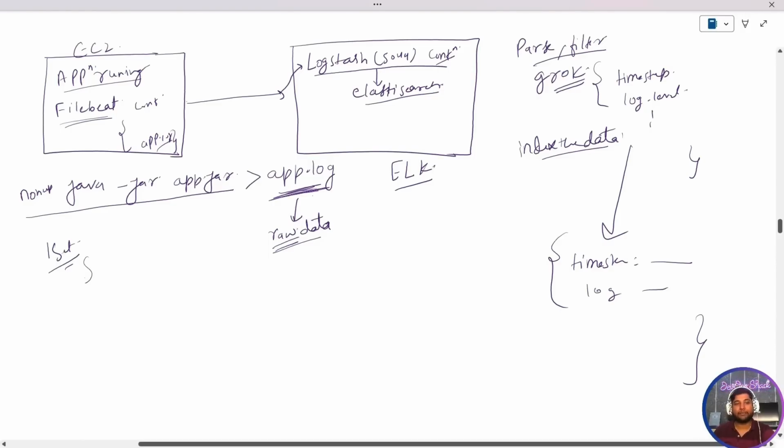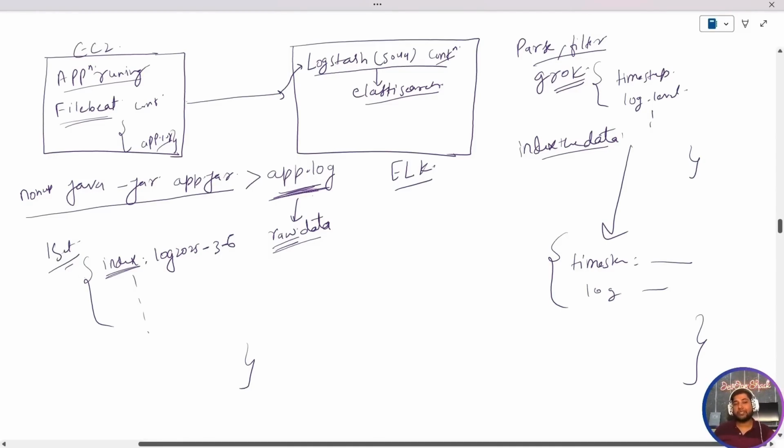For example, let's say we have data set 1, it will be like index log, then 2025, then March, then date 6, and then whatever that set of data is having. Similar to that, it's going to create proper sets, and each set of data will be indexed.